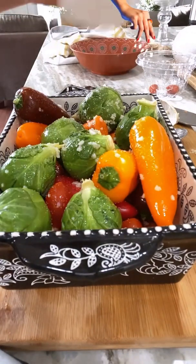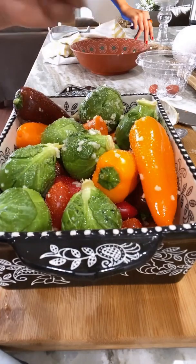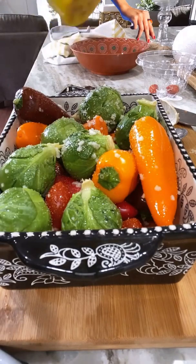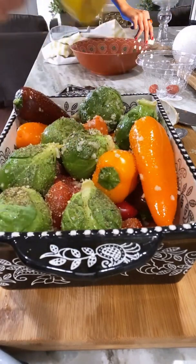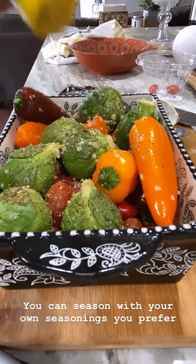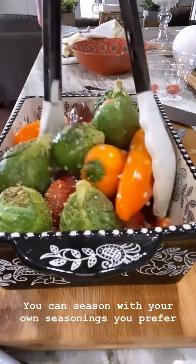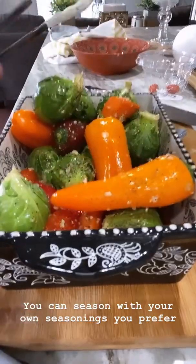And then add over some salt over the top of your vegetables. I'm going to bake this for about 25 minutes. And then I'm adding in some lemon pepper. And I love lemon pepper with Brussels sprouts. It's so good. You could also cut your Brussels sprouts in half, but I like to have mine in whole. And yeah, that's my side of veggies.